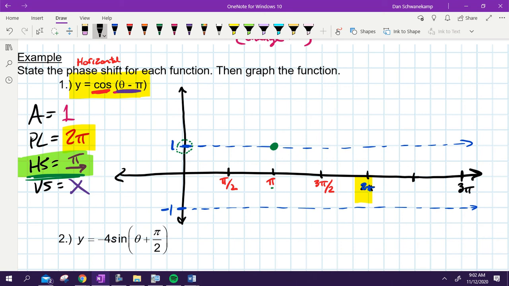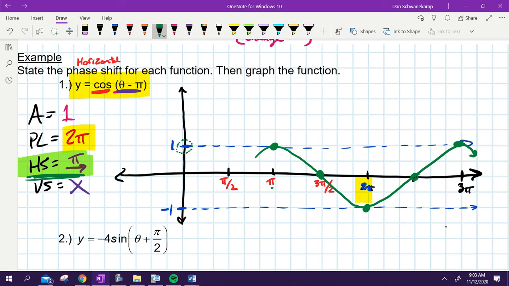Okay, we're at the top. Then we're going to go top. Then my next one, I'm going middle, bottom, middle, top. I'm going to connect those dots. I'm always going to make you just draw 1 period length. Even on your homework, I think I said draw 2 cycles. Just do 1. That's perfectly fine. 1 cycle is plenty. But that is my graph.